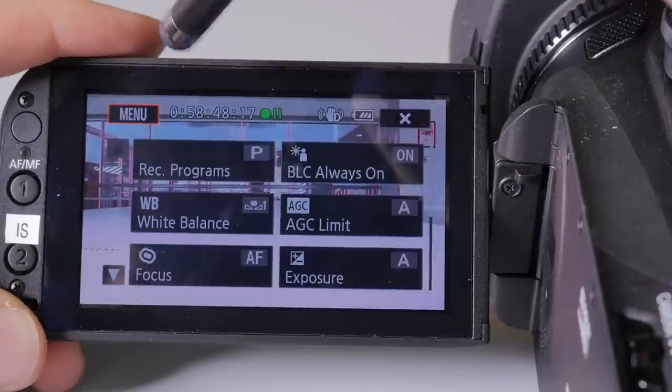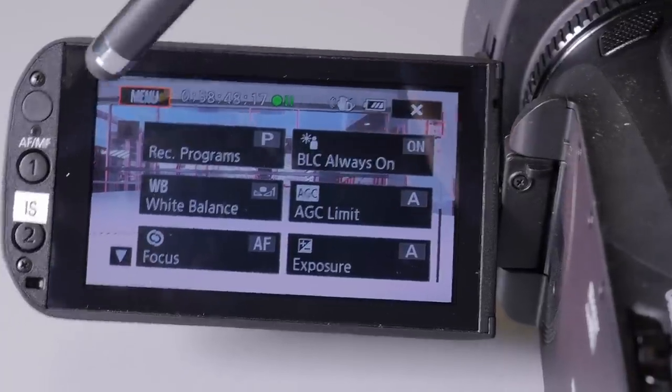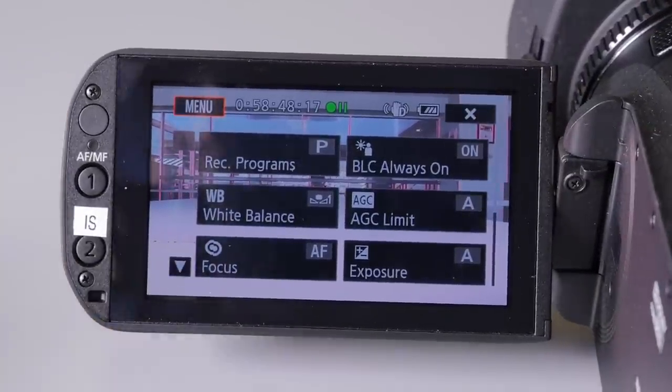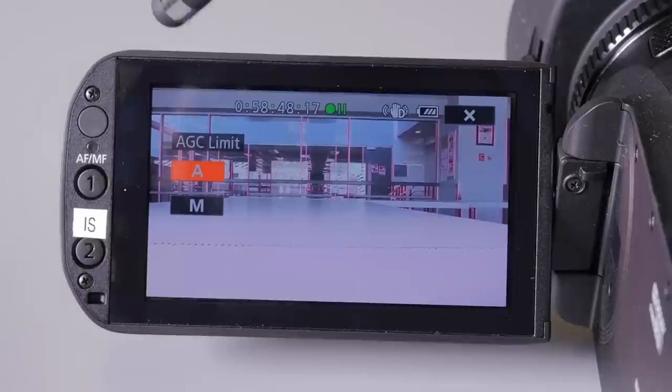Okay. Finally, I'm going to explain the auto gain control limit. By default, it's set to auto. That means it's going to automatically choose what gain is best. Gain is like your ISO on your DSLR camera. So we're going to leave this on auto, and that means it's going to automatically choose what gain or ISO is needed to expose the scene. However, the downside of leaving it on auto is that if you're in a really dark scene, it's going to try a really, really high gain, which is going to give you a very grainy image.